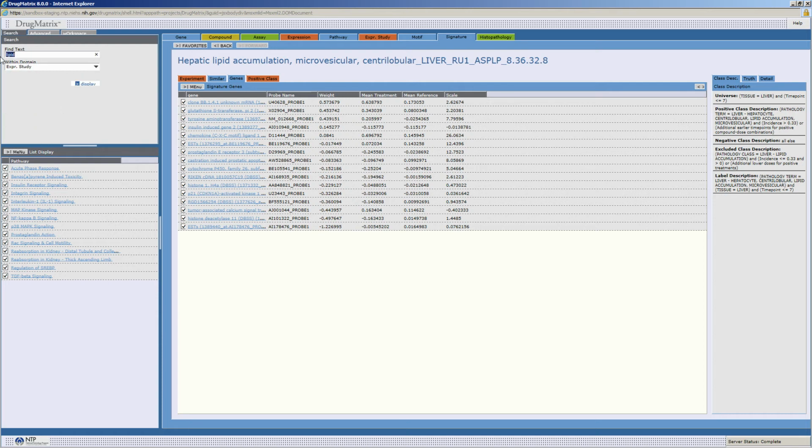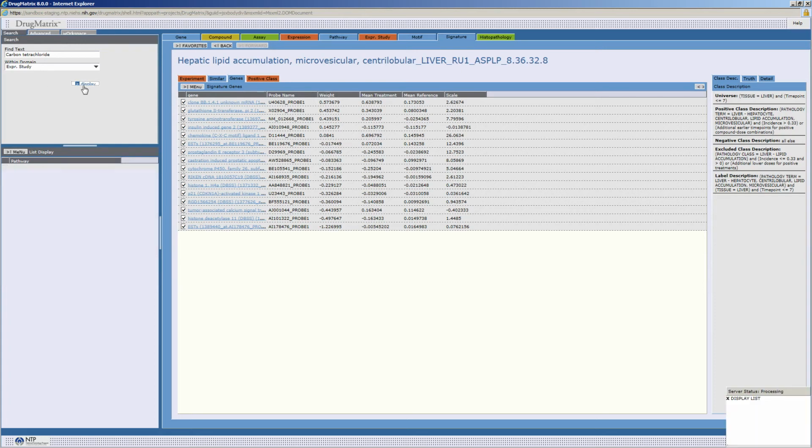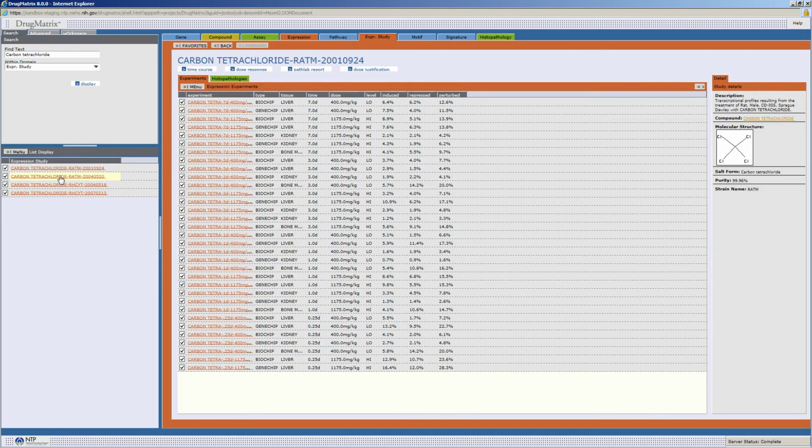So there are actual reports here from the lab. So if you go to the expression study domain and just type in whatever you want, we'll look at carbon tetrachloride. I'm not sure which one this was, but what this tells you, so there's an expression study and there are expression experiments in the database. The expression study is when we've done multiple time points and things like that, so doses, so it captures more just the overall chemical, whereas in the expression domain, it's the individual specific expression experiment.